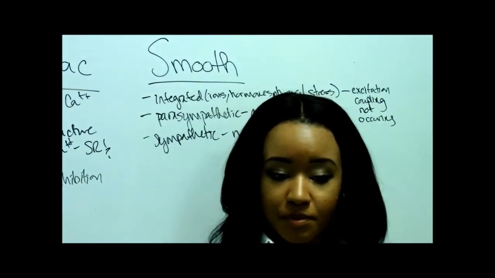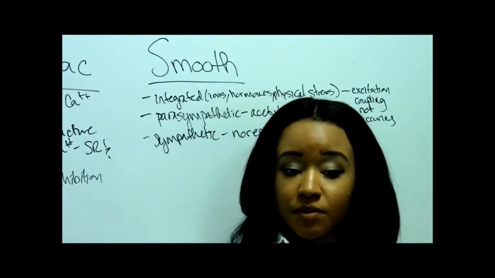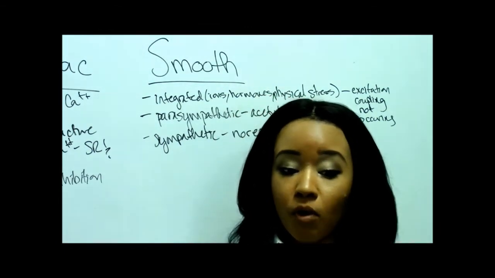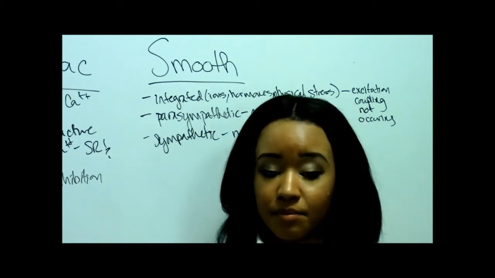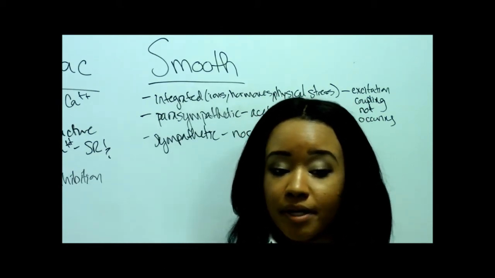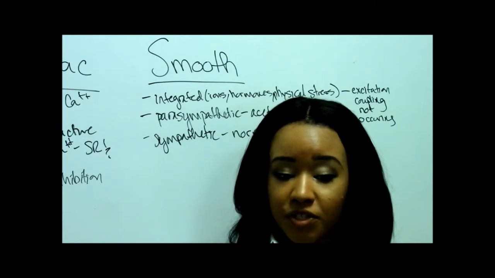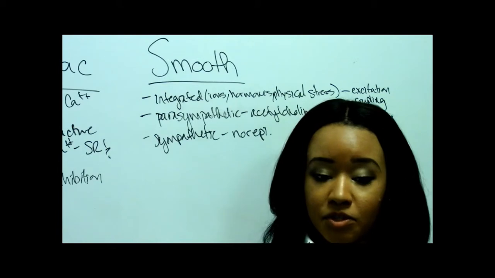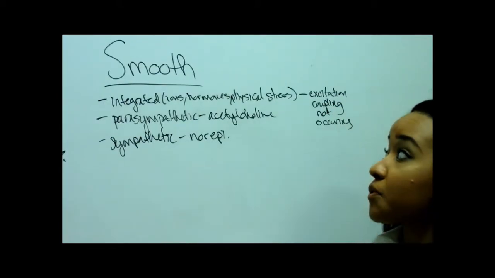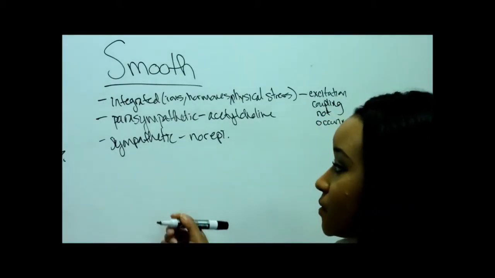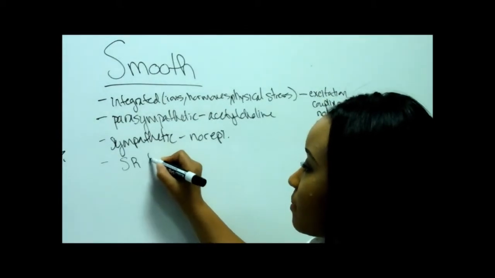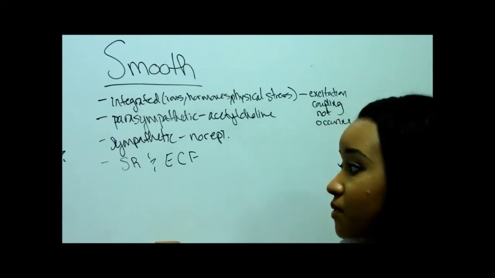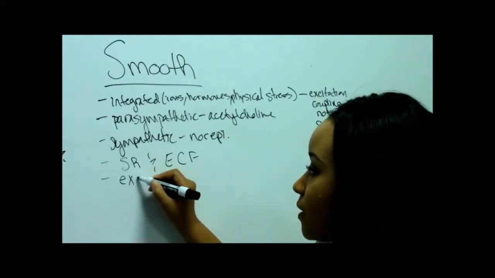All adrenergic receptors are also metabotropic. The exact effects on the smooth muscle depend on the specific characteristics of the receptor activated. Both parasympathetic input and sympathetic input can be either excitatory or inhibitory. The main mechanism for actual coupling involves varying the calcium sensitivity of specific cellular machinery. So the calcium source for smooth muscle is just like cardiac muscle. It's from the sarcoplasmic reticulum and extracellular fluid. And the effect that the nervous system will have on the smooth muscle will be excitatory or inhibitory.